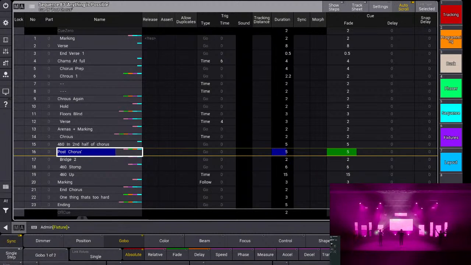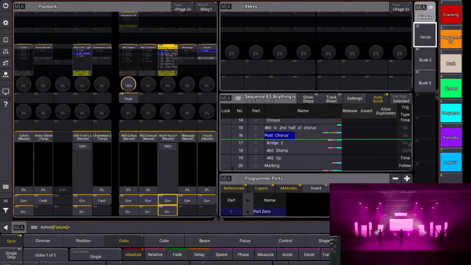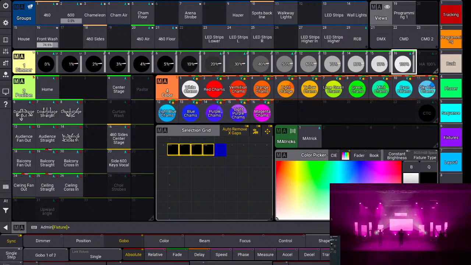I'm basically going to make a Q that has them already running the phaser. So I'm just going to take these guys, put them at full for now. That's exactly what I needed to do. So that's right.